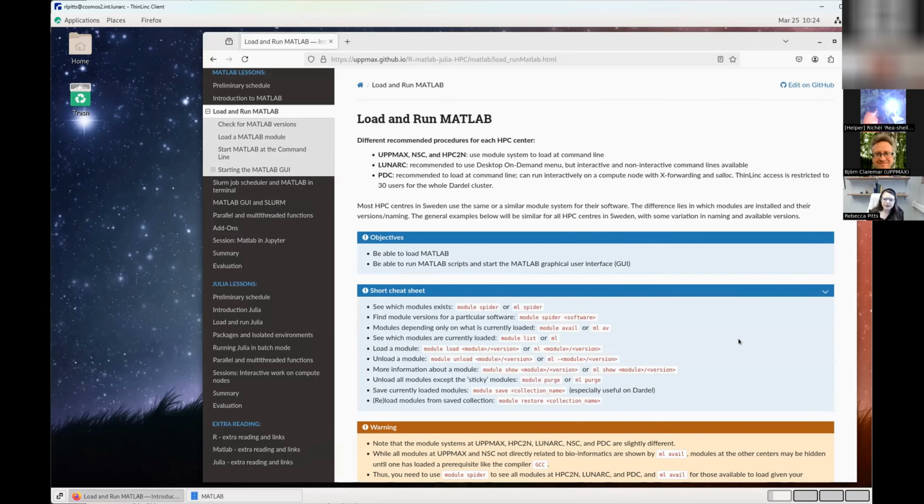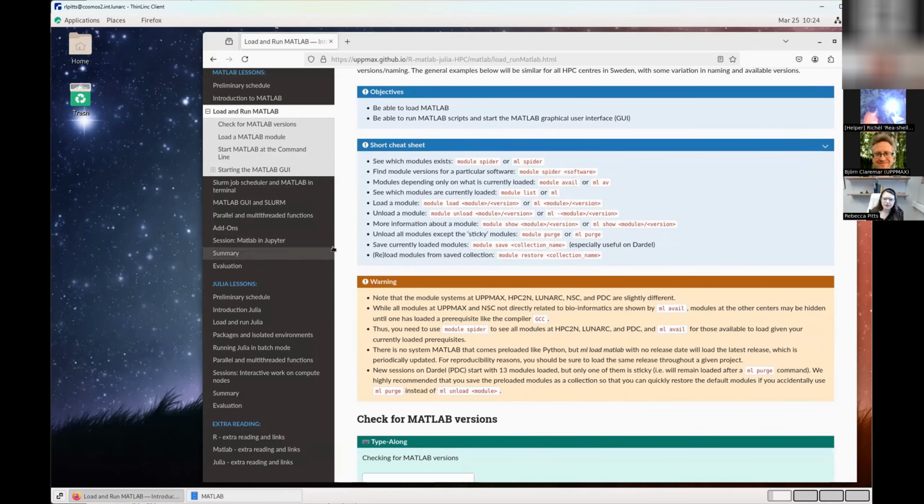Very briefly, let's see, do I need to go over any of these? I should note while we're here, if you do get onto Dardel, this one is a little bit special, because when you first log into Dardel, it comes loaded with about 13 different modules, but only one of them is sticky. So if you accidentally use module purge, you're going to lose all of them.